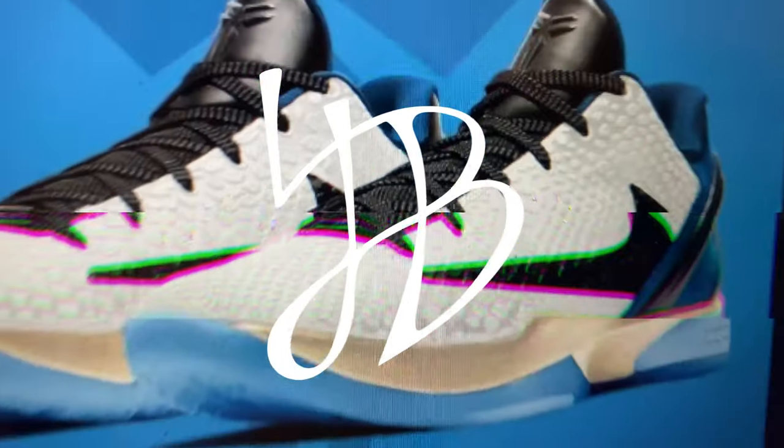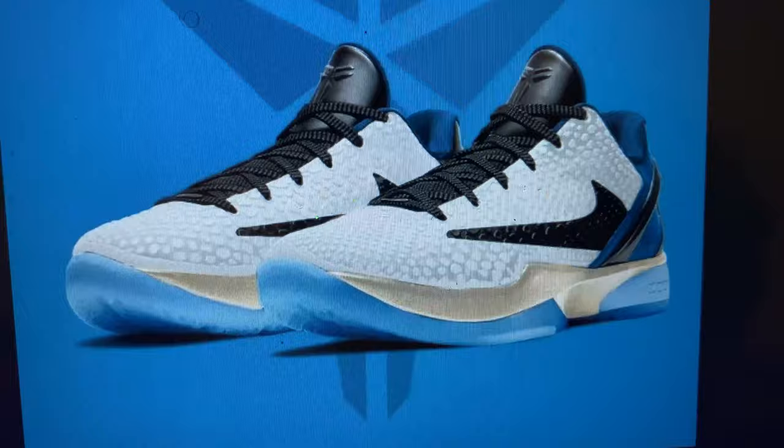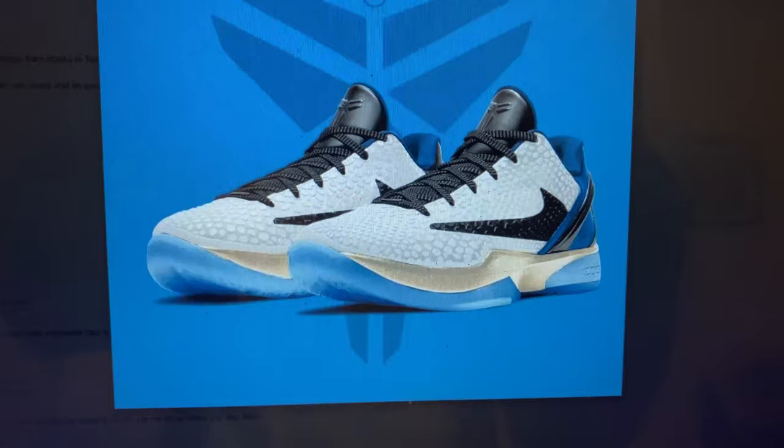So I got hit with this concept to turn these Kobe 6 All-Stars into these Travis Scott Fragment Kobe 6s. So that's what I'm gonna be doing. Come with me on this journey as I try to make it happen.